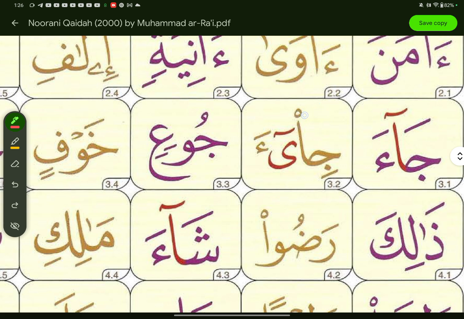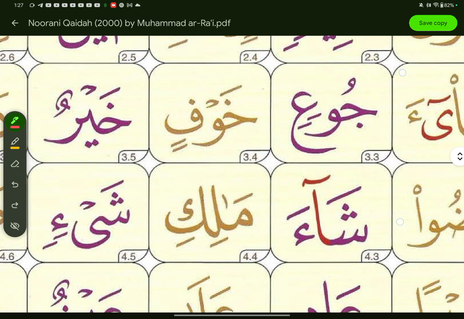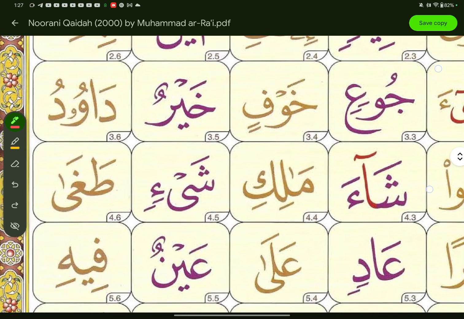Why is that? So this here, if you notice, this circle actually means that this letter is silent. So you're gonna basically ignore that, and you're gonna focus on this one. But those are things in the Quran. It's not really in our course, not gonna be a big part of our course, but that's in the Quran. Just thought I'd make it known. Alright, so we're gonna move on, inshallah.